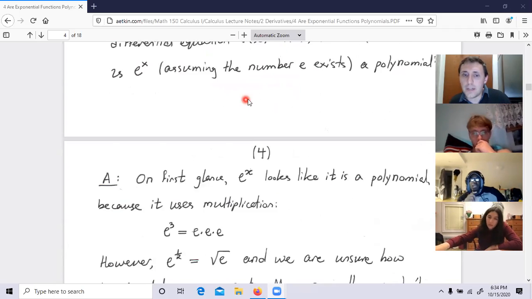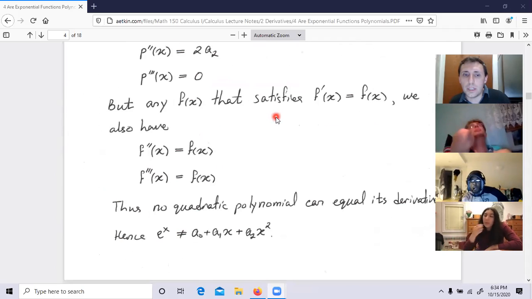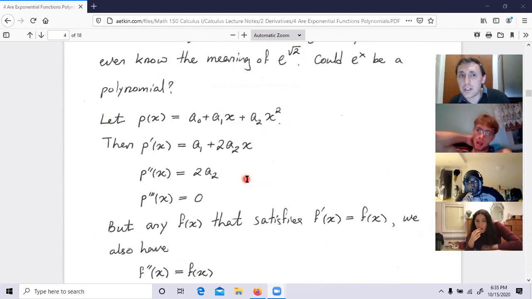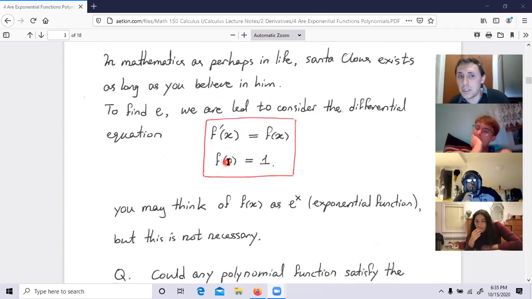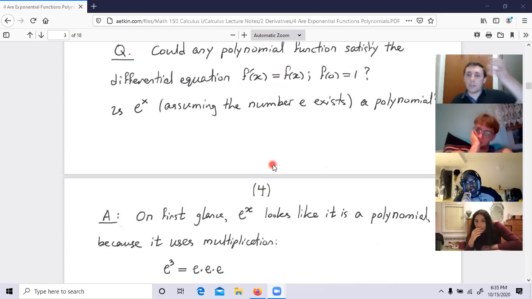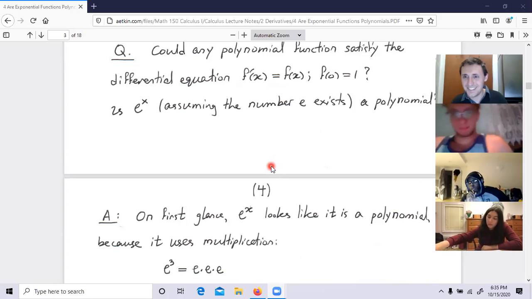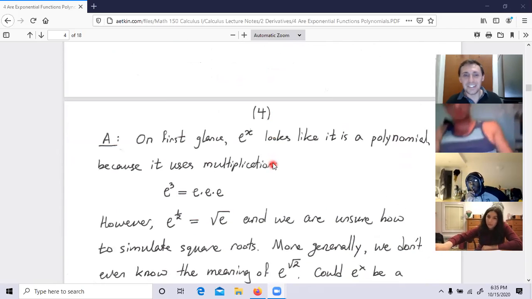If I take enough derivatives of a cubic, here it is, right? Take derivatives of the cubic, it's identically equal to 0 for all x. But a function solving this differential equation at 0 equals 1. They are not the same. I cannot at 0 equal 1 and at 0 equal 0 at the same time, because 0 is not equal to 1. Or does it? Okay, do you understand?